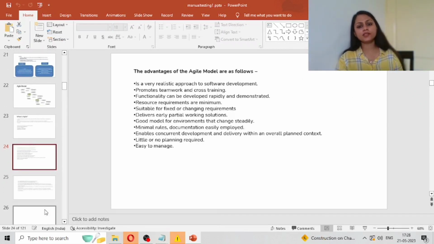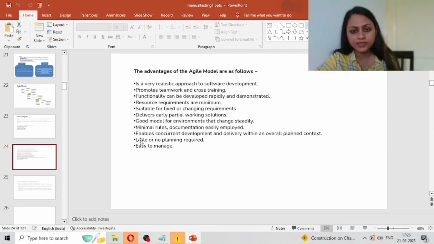So what are the advantages of the Agile model? The Agile model is very good for large projects, and if the requirement is flexible, then choosing the Agile model will give a very high quality software at the end. Now let us see the points listed here in the slide. This is a very realistic approach to software development. It promotes teamwork and cross-training. Functionality can be developed rapidly and demonstrated.